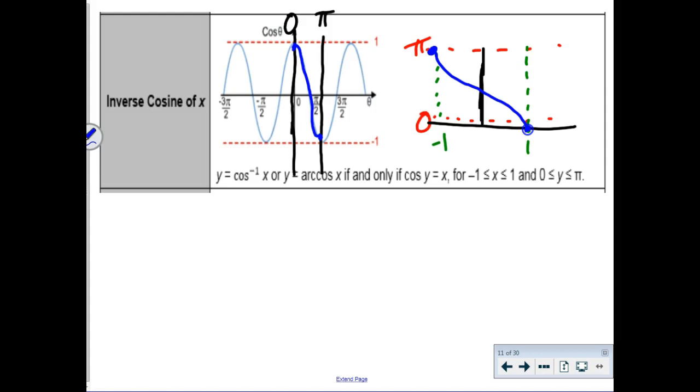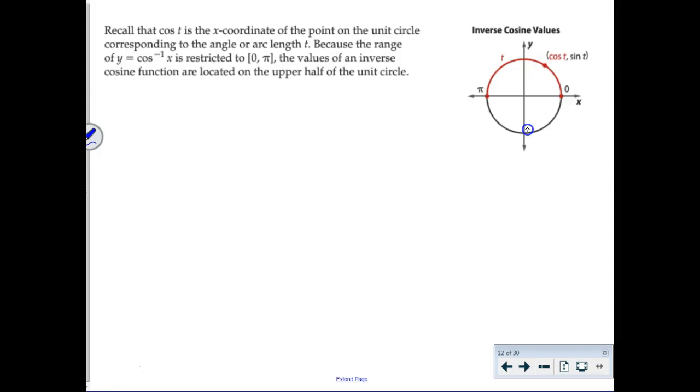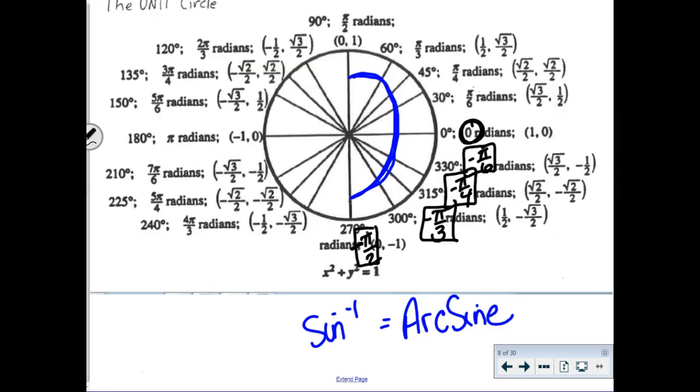So what I noticed from this picture, just like with arcsine, arccosine is only in certain spots. The domain that it is restricted to is from 0 to pi. So on your little unit circle, friend, let's go back here. I need you to use a different color, please. And I need you to mark up from 0 to pi. That is where arccosine is defined.